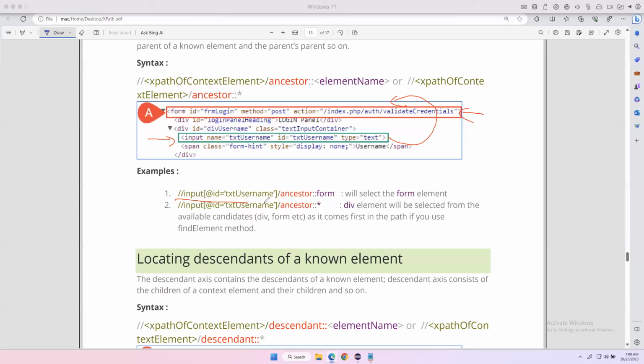First, we will write the XPath for the input element, then ancestor is the axis, colon, form. Form is what? The tag name of the ancestor, the grandparent. So this XPath will locate this particular form element.